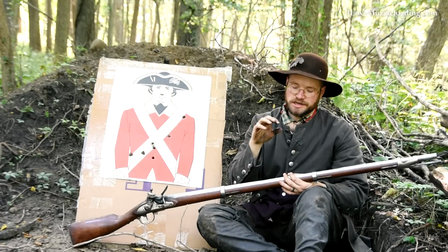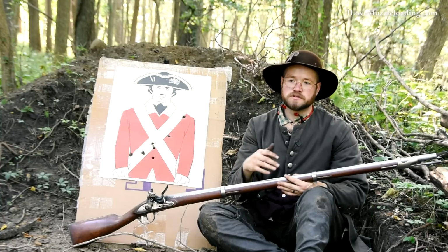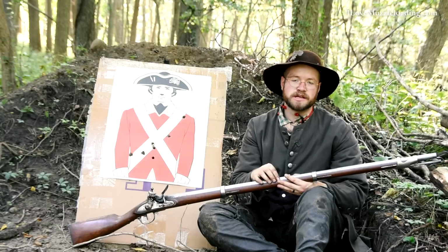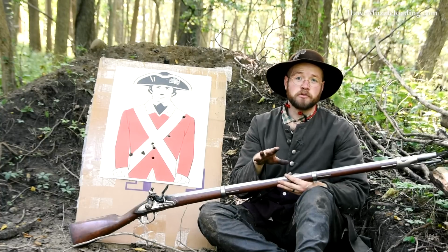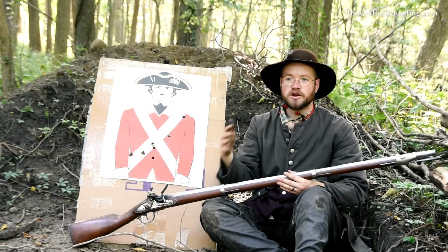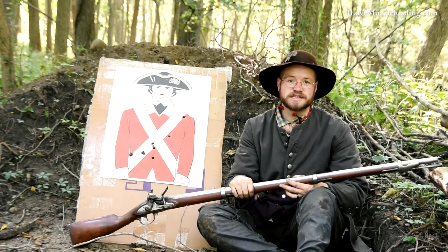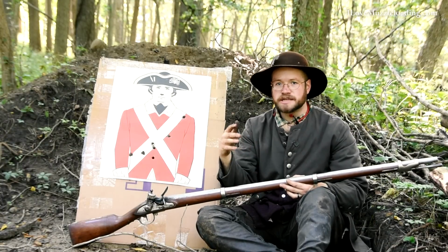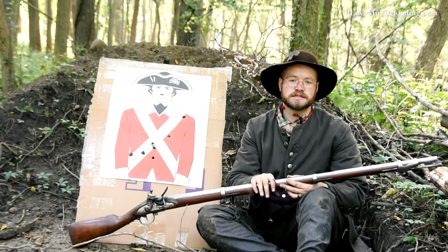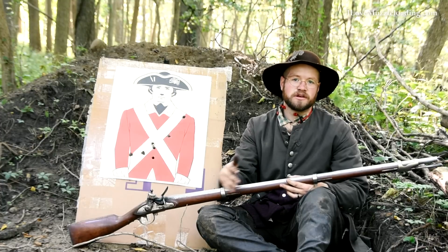I want to bring that back here to, yes, this is a smoothbore. Yes, they aren't as accurate as rifled barrels, especially for the time period, but it is still an effective tool and an effective weapon, especially when you put it into the hands of people that have lived and died by a flintlock. At this point in history, the late 1700s, you can go four generations from the early colonial days in the late 1500s and early 1600s here in what became the United States of America, and the dedication to the arms and the skills and the practices that goes into maintaining them and using them effectively is carried through history up to the American Revolution.